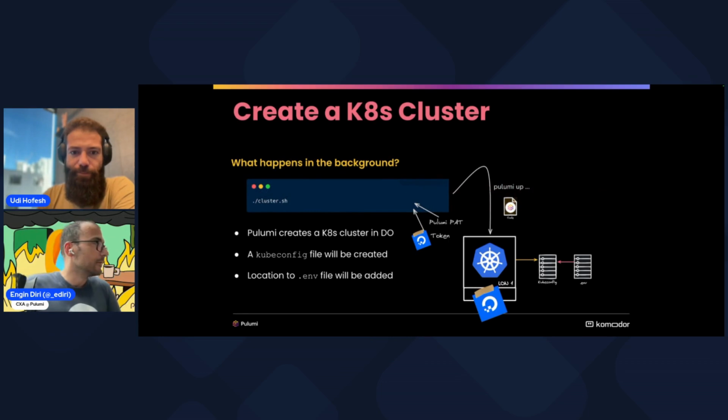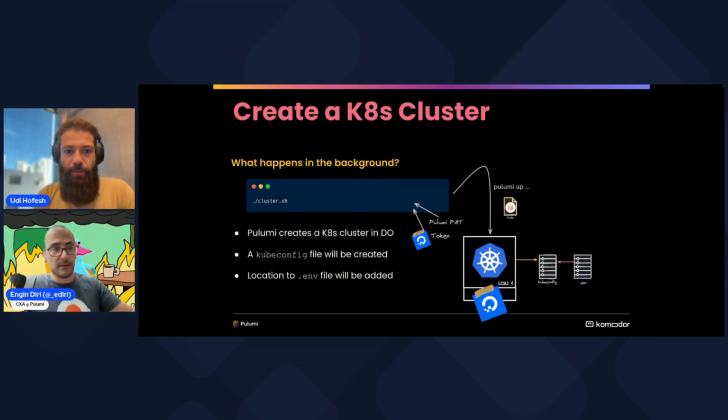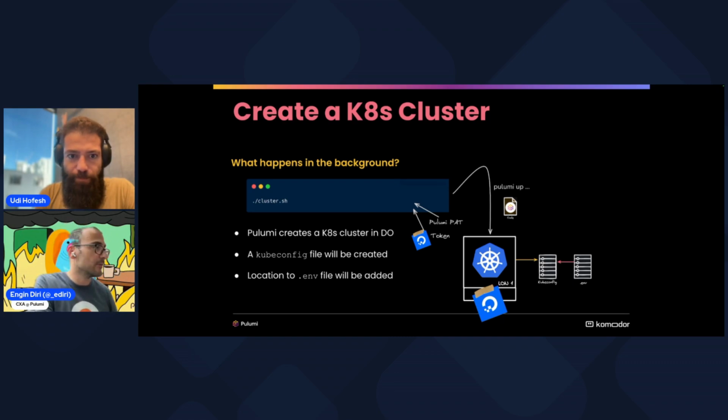Okay, so what Udi is now going to do, and you folks at home, execute the cluster.sh shell script, and in the background, what it's going to do is execute the Pulumi file. The Pulumi infrastructure as code file describes the DigitalOcean cluster, and it's going to install the DigitalOcean cluster. It will also export the kubeconfig because we need later on the kubeconfig for installing ArgoCD and all the stuff. And every property we need will be added to a .env file, which will then cascade through the different steps. So we made an approach which is easy, accessible, and followable for people.